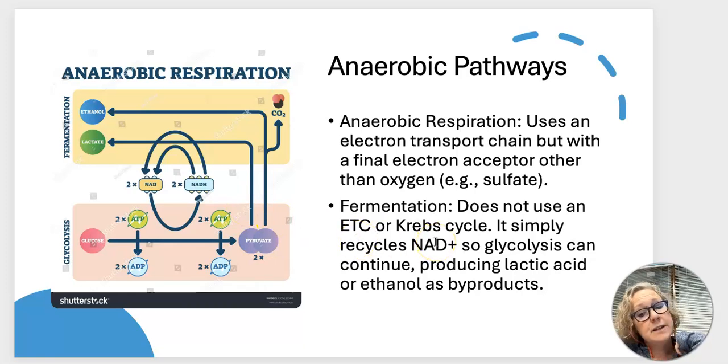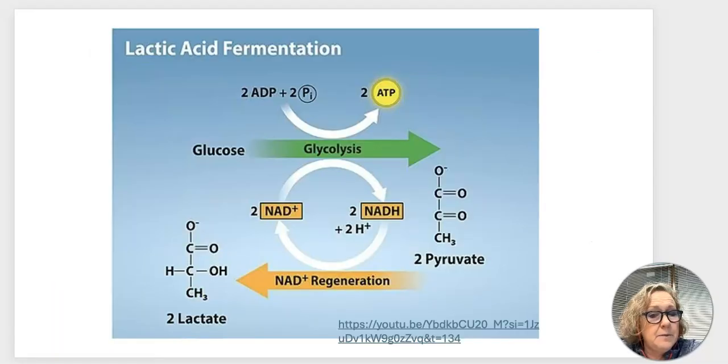Fermentation does not use the electron transport chain or the Krebs cycle because it can't, because those electron carriers are busy because they still have passengers. It simply recycles the NADH from glycolysis, and you can make 2 ATPs over and over again. Okay, same thing here. Glycolysis goes this way. This is lactic acid fermentation, and this is lactic acid in your muscles, but there's some question about whether that's really what makes you sore.